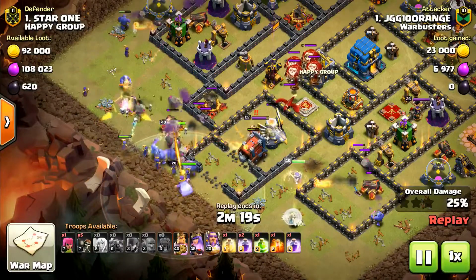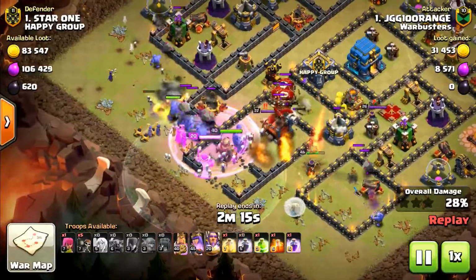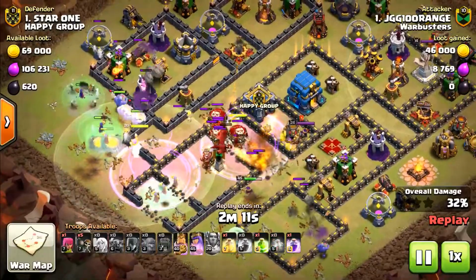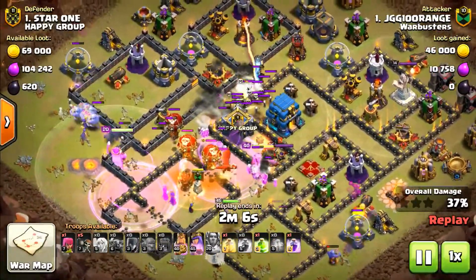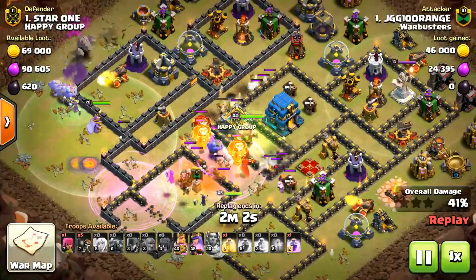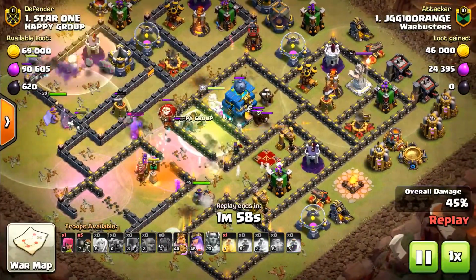Got the Queen Walk going in. I should have waited on my main army. I should have waited for the Queen to pull in the CC troops before I deployed my main army. That caused them all to kind of clump up and get roasted by this dragon and these 2 loons over here, but it didn't matter at this point. All the bowlers decided to walk up to the top, which was not okay, as well as the P.E.K.K.A. But I was fortunate enough to have the king head over to the middle.